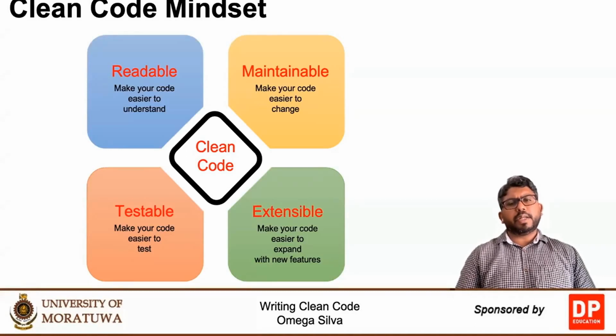The 4 qualities that Booch highlights are the essence of writing clean code. As you can see in this diagram, where it has nicely summarized those 4 attributes, which are readability, maintainability, testability, and extensibility. These are the 4 main qualities that any developer would have to align their mindset with when you say that you're writing clean code.